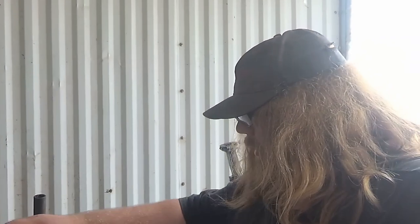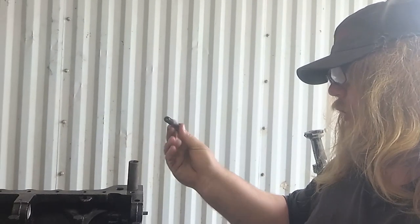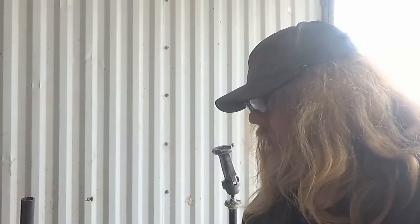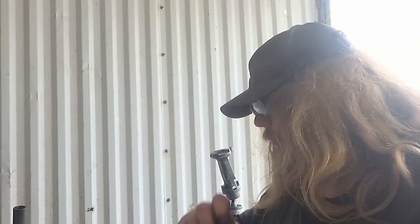So I'm not really out much, and of all the parts to ruin, that's probably the best part I could have possibly ruined. And next here I'm going to be tightening down these caps here on the crankshaft. And I have to pull these bolts out and put oil on them and put them back in. And these torque down, according to my book, to 85 pounds. So I'm going to go ahead and get those tightened down, and I'll probably try my luck at rolling over the engine after those are tightened and start putting the sleeves in. I already got the connecting rods hooked to the pistons, and so I should be able to get those dropped in fairly easy and be on my way to get this engine finished.